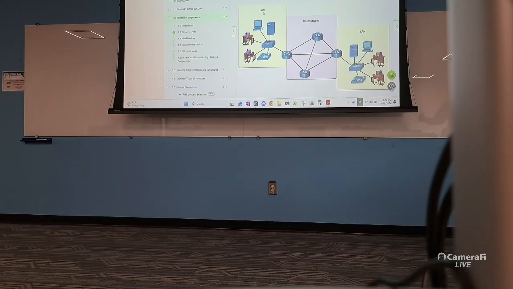WAN could be a satellite network, like Starlink or HughesNet or any of these other satellite providers. So it could be any kind of WAN technology. The internetwork is what resides between, usually offered by the service provider, so we're renting that connectivity. And it connects the two LANs, like here in Lawrenceville and over in Alpharetta.